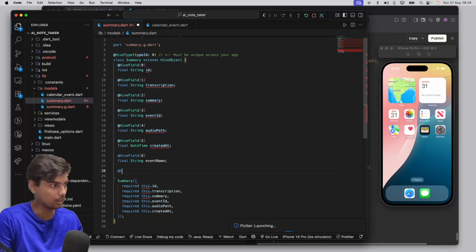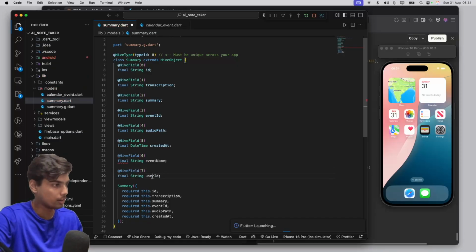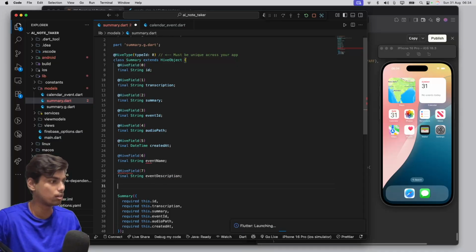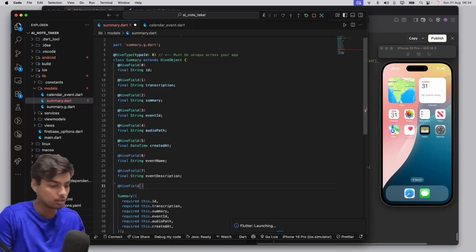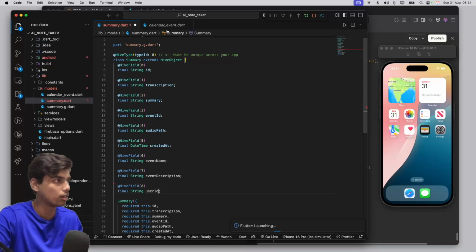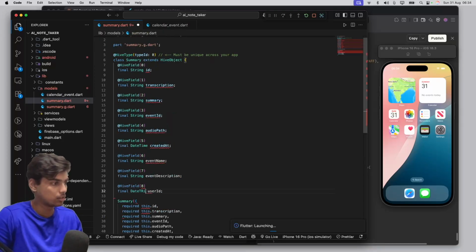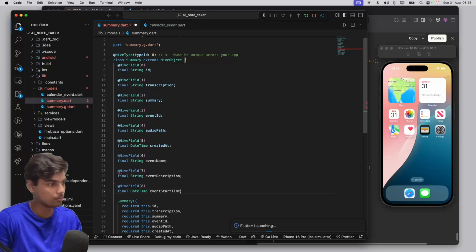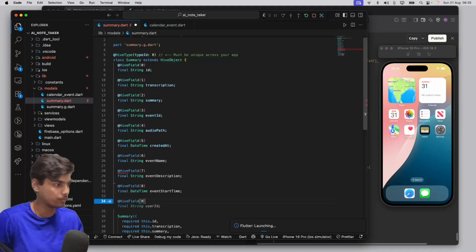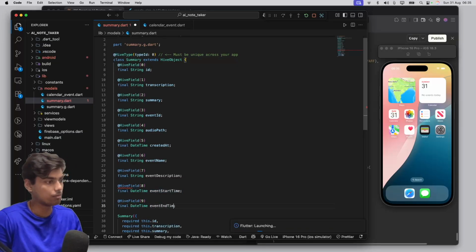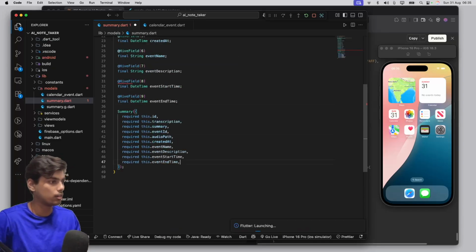Add Hive field event description, add Hive field event start time, add Hive field event end time, and all this here.